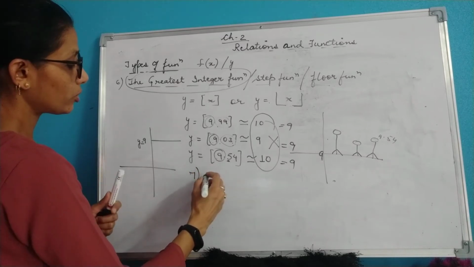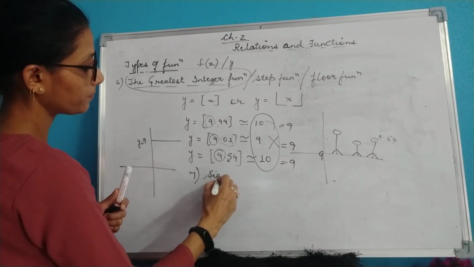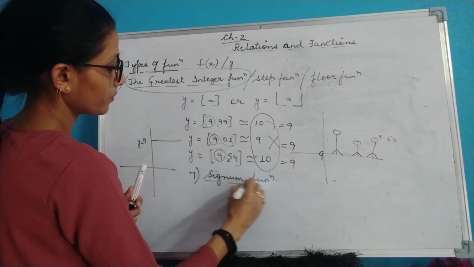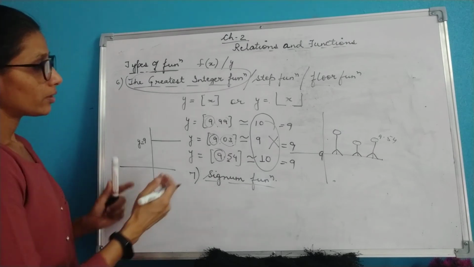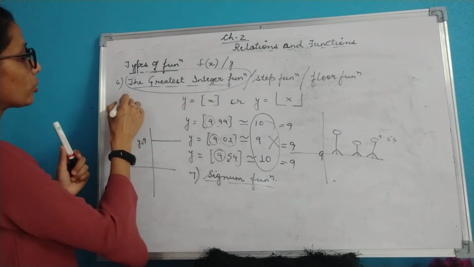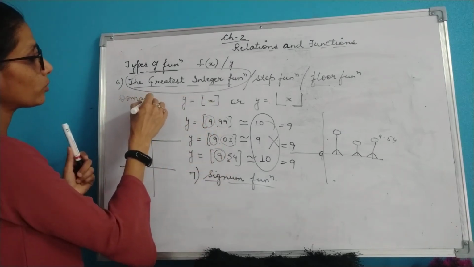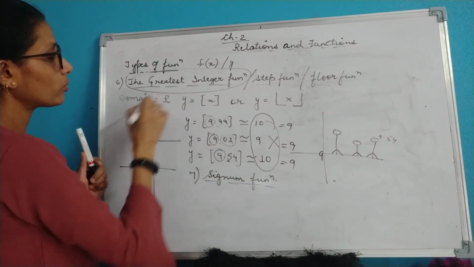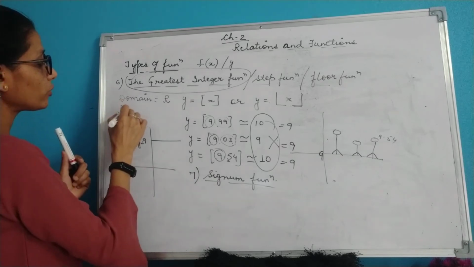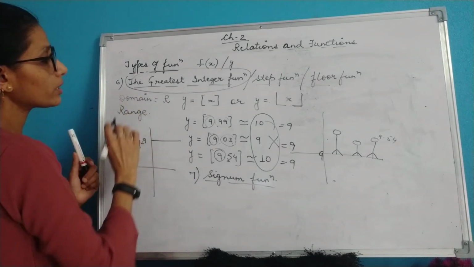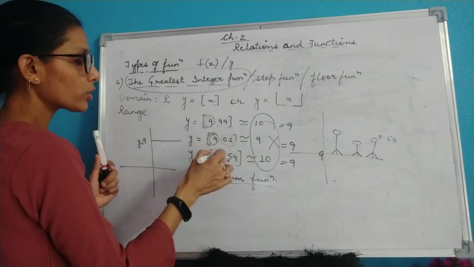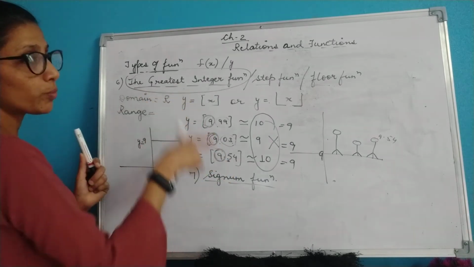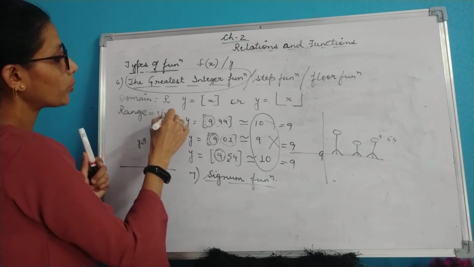which is your Signum function. Children, what is the domain here? What can you say about the domain? The domain can have any real value. For range, what can you say? It will have a positive integer. Again, I am just talking about positive values, so it will be a positive integer.